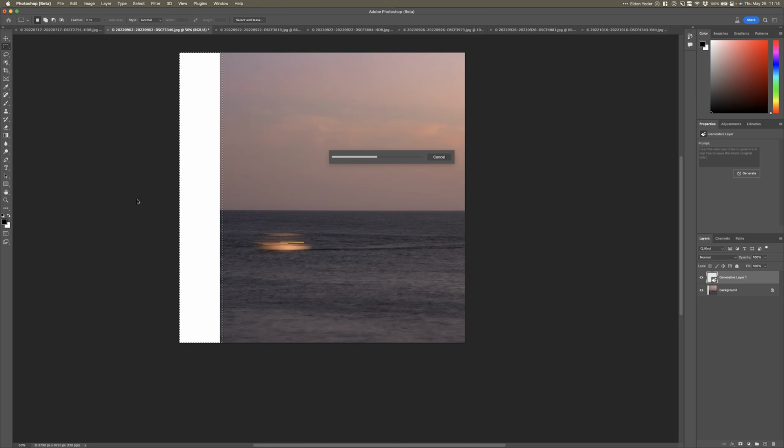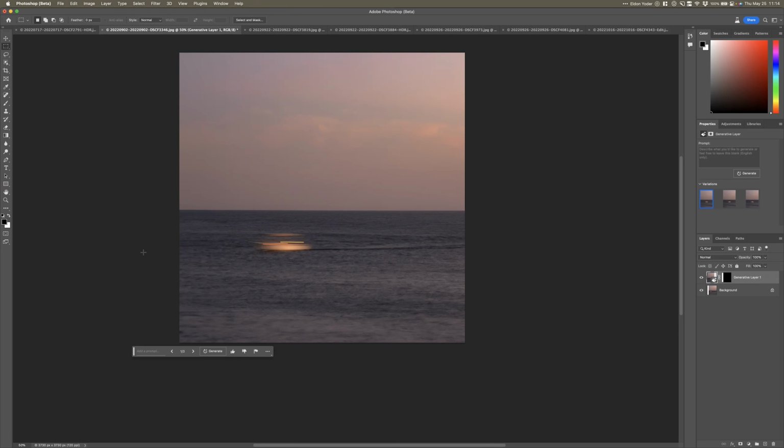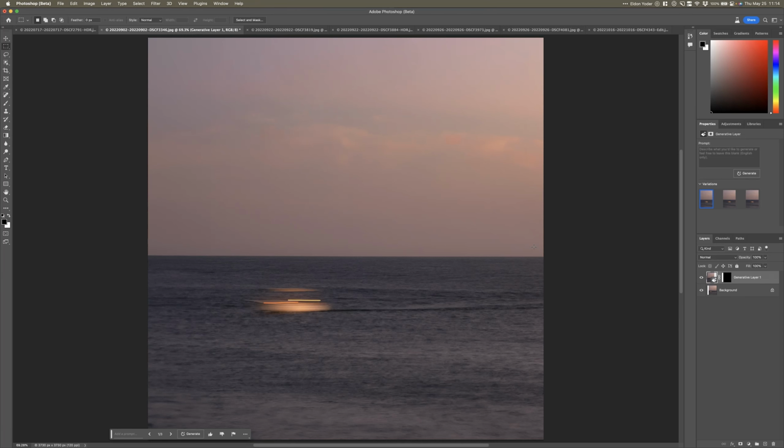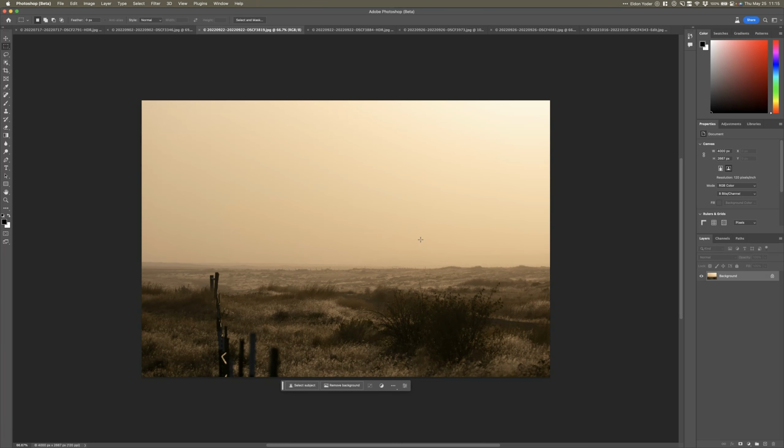We'll give it a little moment here to think through things and decide. I think it may do fairly well on this one because there's not a ton of well-defined detail here. It's a little bit of an abstract photo to begin with, but we'll see. And there you go. That is pretty impressive. I am quite impressed with that. Shocked, in fact, would almost be the way I would put it.